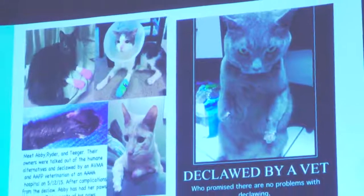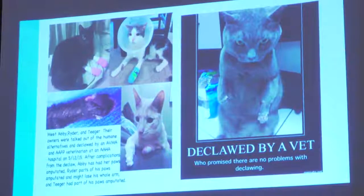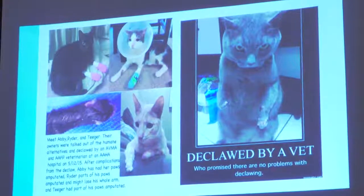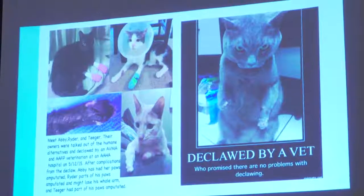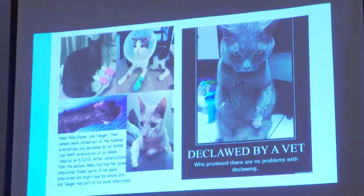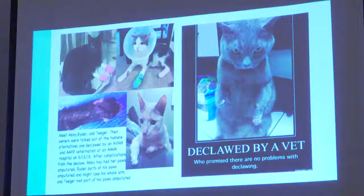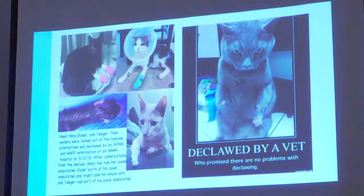One of the things that happens with declawing is that when the cut is made, they use surgical glue to seal the wound. Now the cat is taken out of the emergency room and left in the cage. Sometimes the wound will reopen. Imagine coming out of a surgery and your wound reopens. There's no anesthesia. That is also an environment that's ripe for infection.